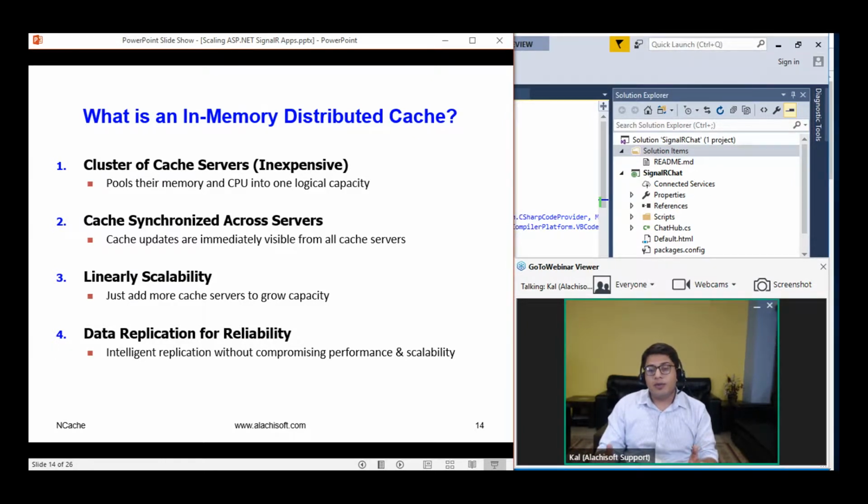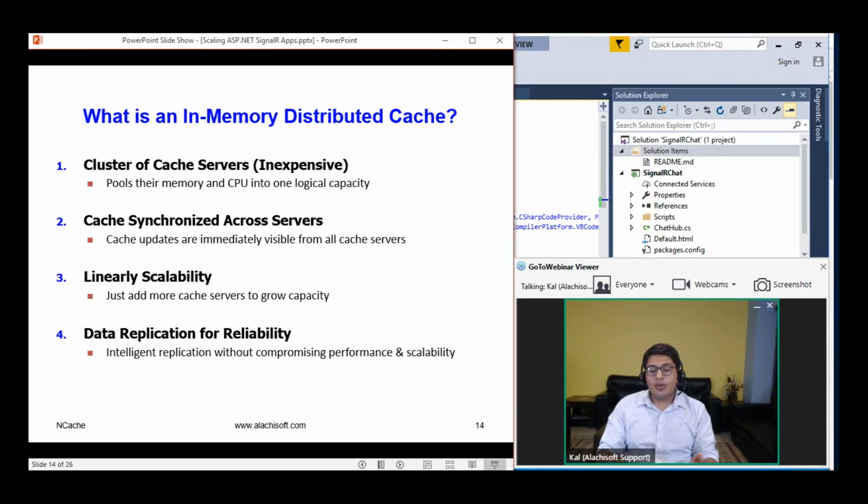If we're talking about partition of replica, for example, that's a topology of NCache. So it would automatically bring that data and add it to the same cache. So data is not lost even if one of the servers is gone. And if there are any clients connected to that server which was lost, they would automatically detect that, and they would fail over their connections to the remaining servers present within the cluster.